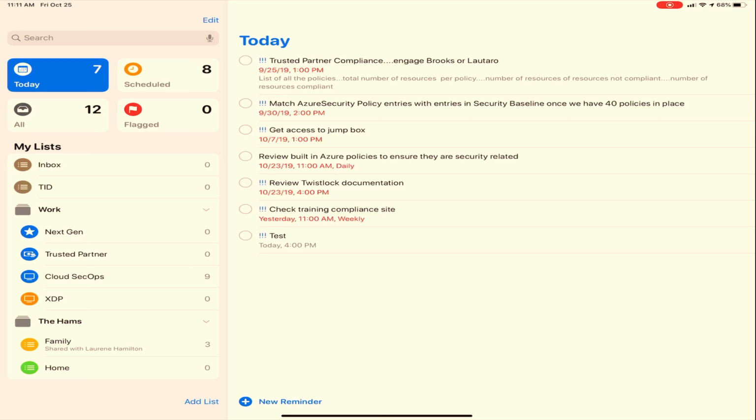What you'll notice here is that it's a really clean interface, which simplifies a lot. For me, this helps really keep me organized. I was using Things before, which is a great app. However, the one drawback that Things had, which was a deal breaker for me, was that I didn't see where you could specify a specific time to be reminded of something.